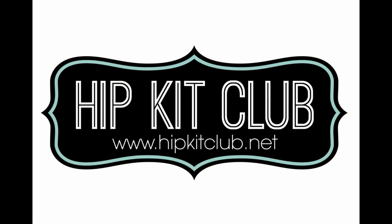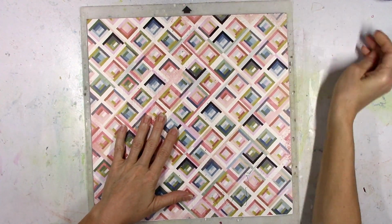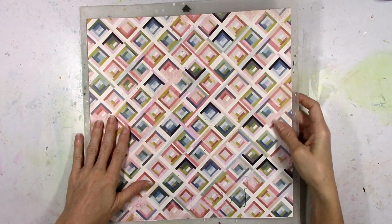I'm back with a new layout for Hip Kit Club and I'm using the 2020 September kits. And this layout is for Cut File Tuesday. And I thought I'd try something a little different today.